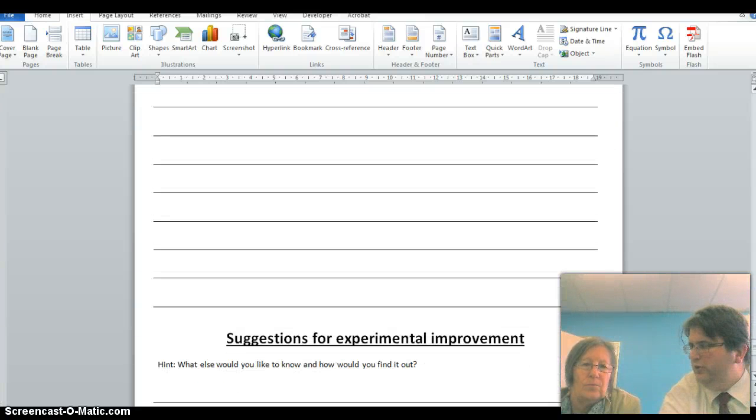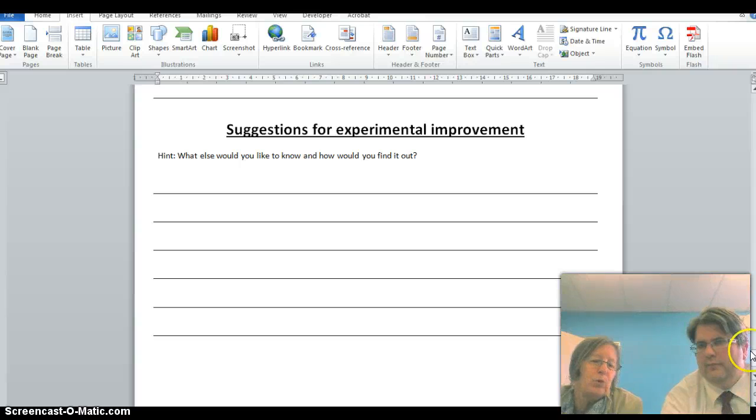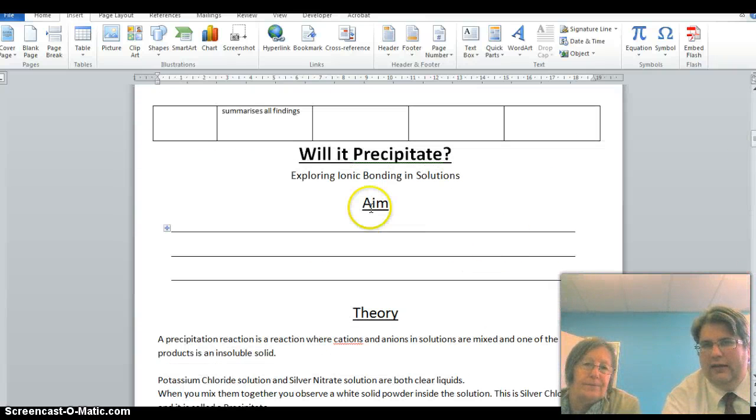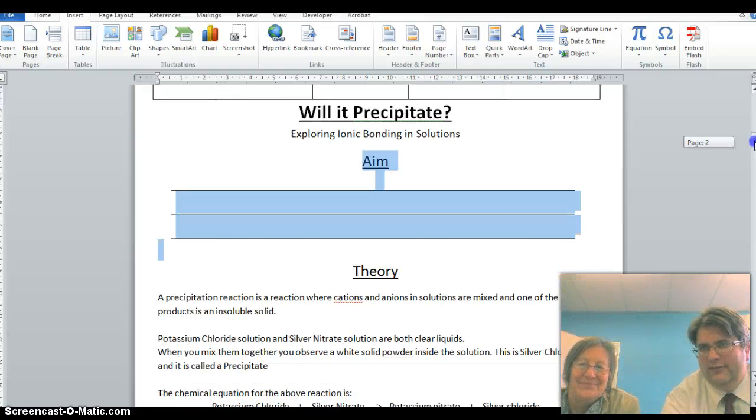You have a conclusion, which is saying what you learned from the experiment and particularly responding to the aim that you wrote earlier. The aim is at the beginning of the booklet. Yeah, so if I go right back, you can see it right at the beginning of the booklet. Here it is here. Here is the aim. The aim is what is supposed to happen in this experiment, why you are doing this experiment. And no, you can't just say because the teacher told me to. Okay?